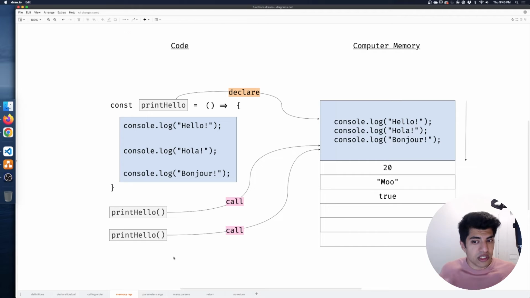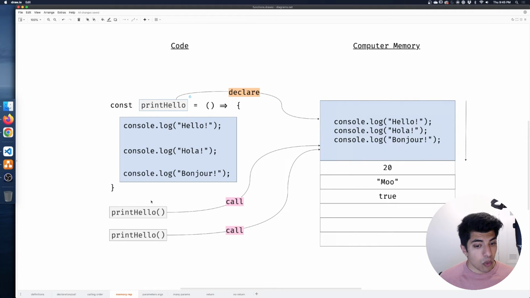So what does this actually mean? What actually happens inside the computer's memory, if you think of the variables video that we looked at, where we're storing these things inside a table, inside the actual computer memory or the computer's RAM? The code, the body for this function, in this case the blue area, pretty much gets copied into that table. It gets a bunch more space, and it all gets copied over there. It doesn't run yet. It just gets copied over there, and then print hello simply points at that code. So you can see that print hello is declared to point at that code block.